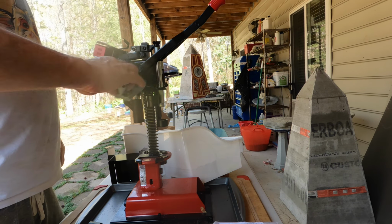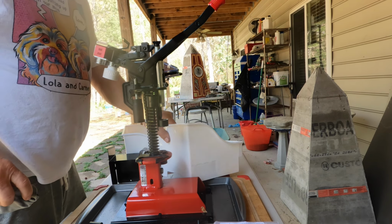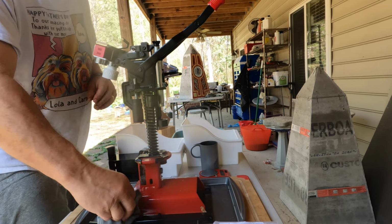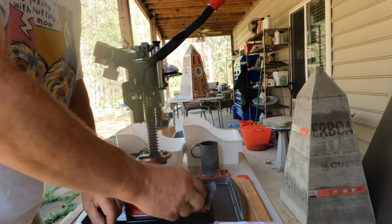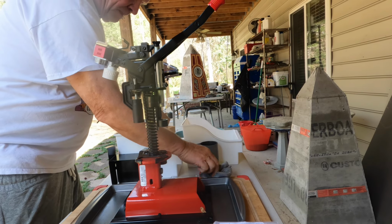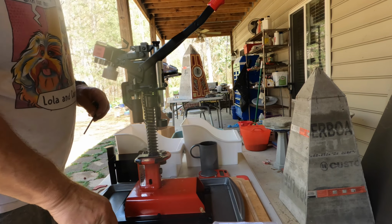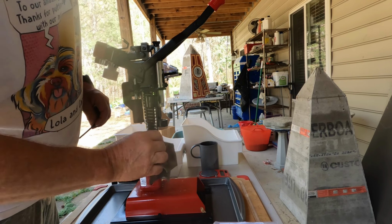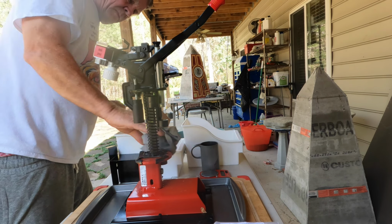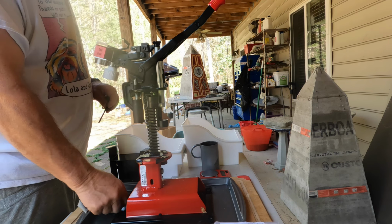If I haven't done much spill, then I'll just wipe this off with a cloth. If I've done a lot of spill, either shot or powder, I use a shop vac to blow it off. But I did not do many shells and I didn't do many spills. All right, mostly cleaned.